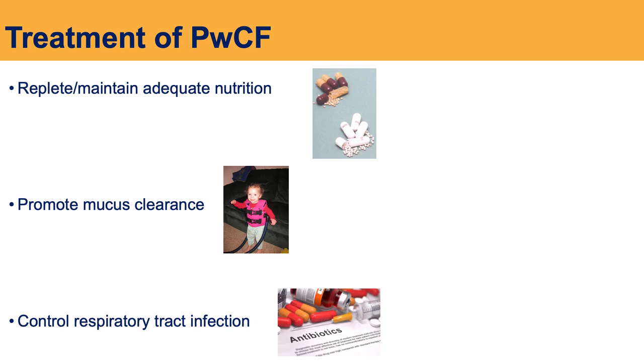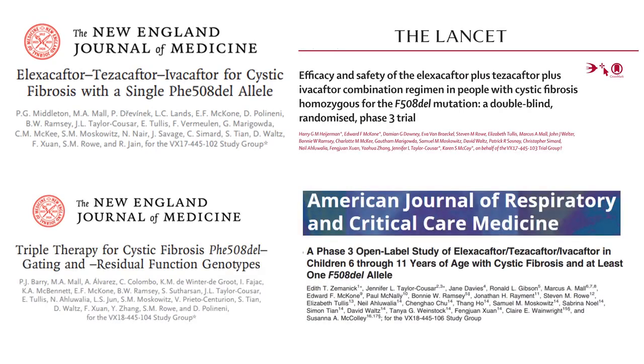But in 2019, life-changing medications were approved for people with cystic fibrosis. These drugs not only improved people's lung function dramatically, but also improved their weight, their body mass index, their CFTR function as measured by sweat chloride, and critically importantly, their quality of life, and their rate of pulmonary exacerbations. Initially, these drugs were only approved for people who had a copy of F508del and only for those people who were older than age 12. At this point, that label has been expanded to include children down to the age of 2 and people who have other variants that are similar in those dysfunctions that already were approved. So really a lot of people in the United States, the majority of people are eligible for these life-changing medications.